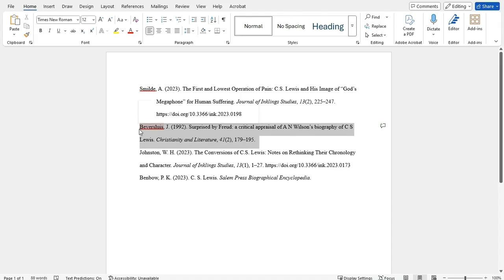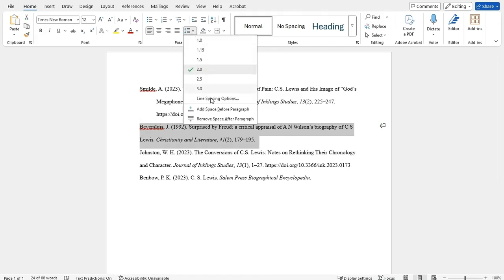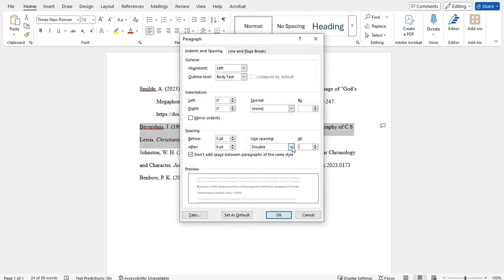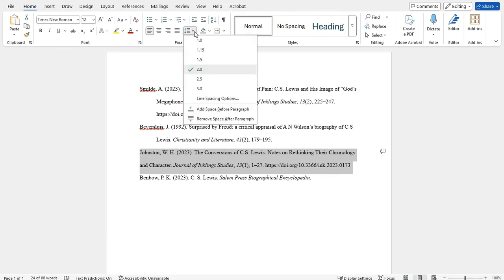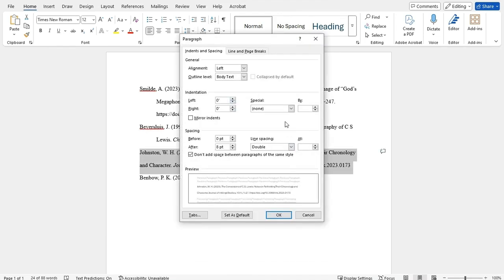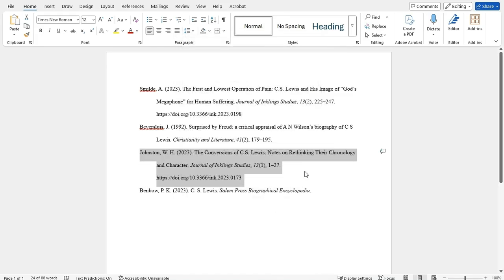I want to do this individually to every citation that takes up more than one line. Which includes the second and the third citations. And you'll notice that I don't need to do that for my fourth citation, which is only one line.